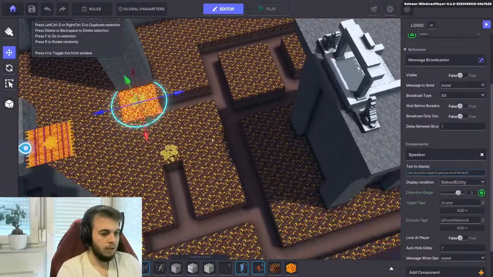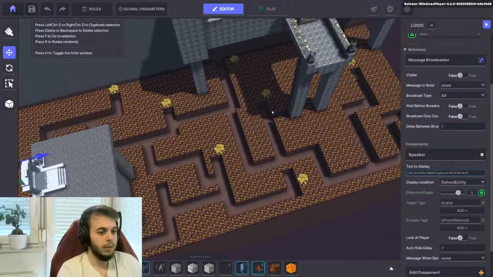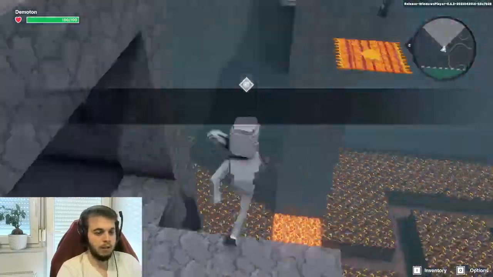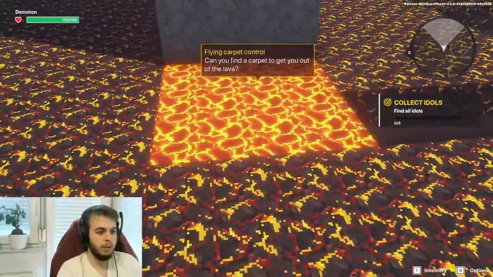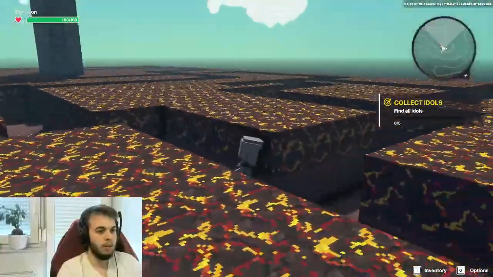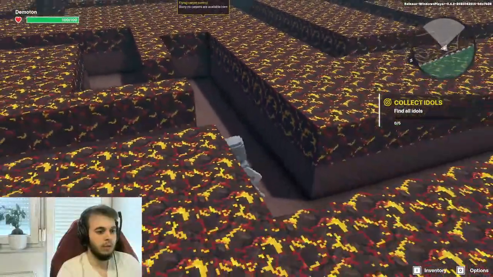And now I'm just thinking if we should make... I mean, if the player falls off and doesn't fall into lava, he can just bunny hop across, but that's not really a problem for us. Can you find the carpet to get you out of the lava? And then we start exploring the maze, which could be made a little bit more mazily. Sorry, no carpets are available here.